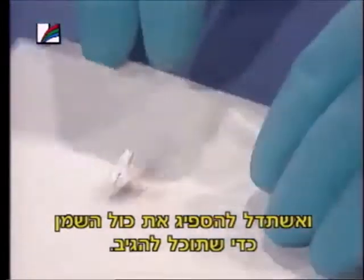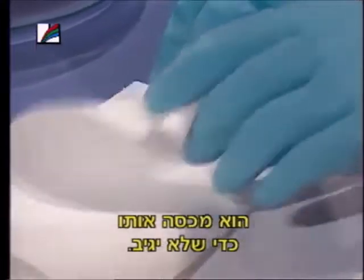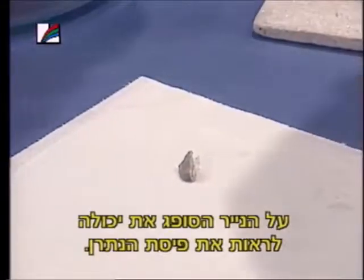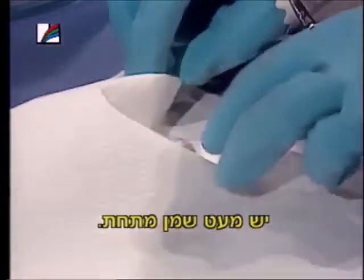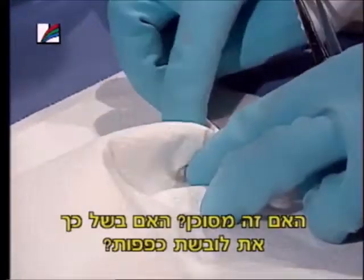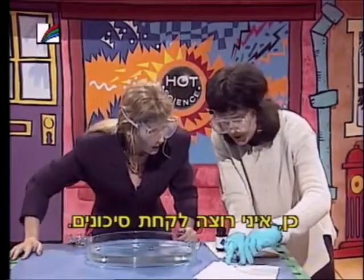Won't it work if there's oil on it? No, the oil's protecting the sodium. It's coating it so that it won't react. But there on the piece of paper towel, you can see the sodium metal. Oh, there's a little bit of oil underneath there. And is it dangerous? That's why you're wearing gloves? Oh, yeah. I'm not taking any risks here at the moment. Now, are you ready? Yeah.